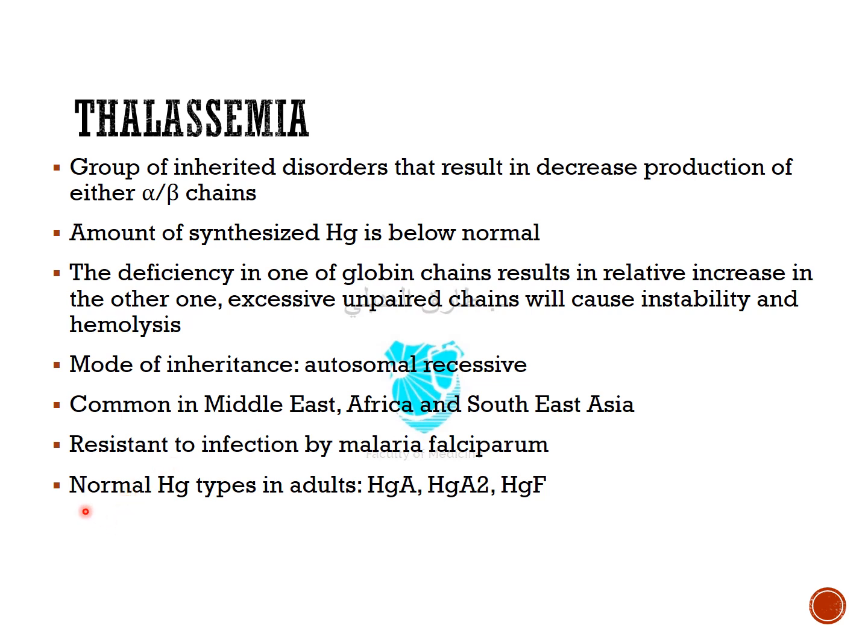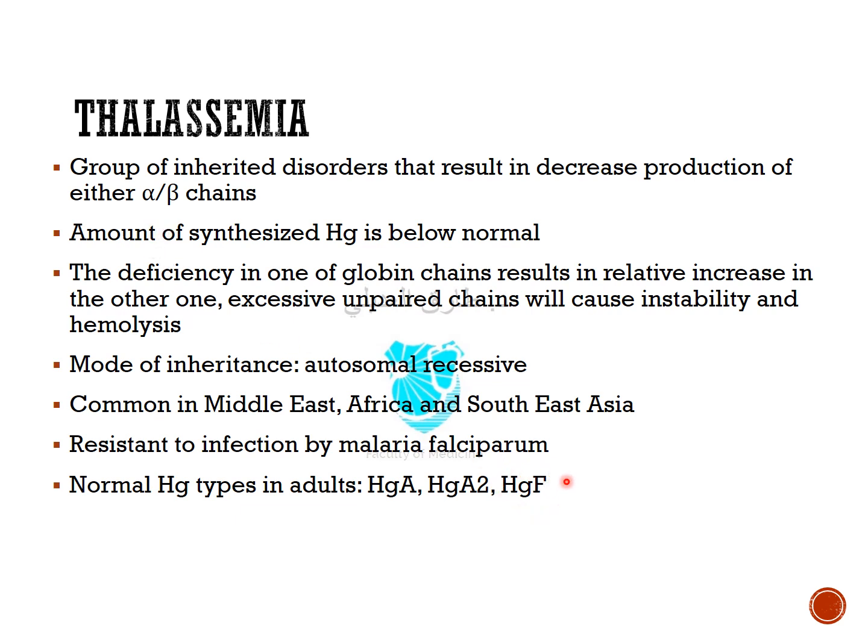Physiologically, the normal hemoglobin in any RBC most commonly is hemoglobin A, more than 95% of the total hemoglobin inside the RBC. It is the adult hemoglobin A, which consists of 2 alpha and 2 beta, and this is the one mostly affected in thalassemia. The second most common is hemoglobin A2, which consists of 2 alpha and 2 delta, and it is important for diagnosis in beta thalassemia. The least common one is hemoglobin F, 2 alpha and 2 gamma.